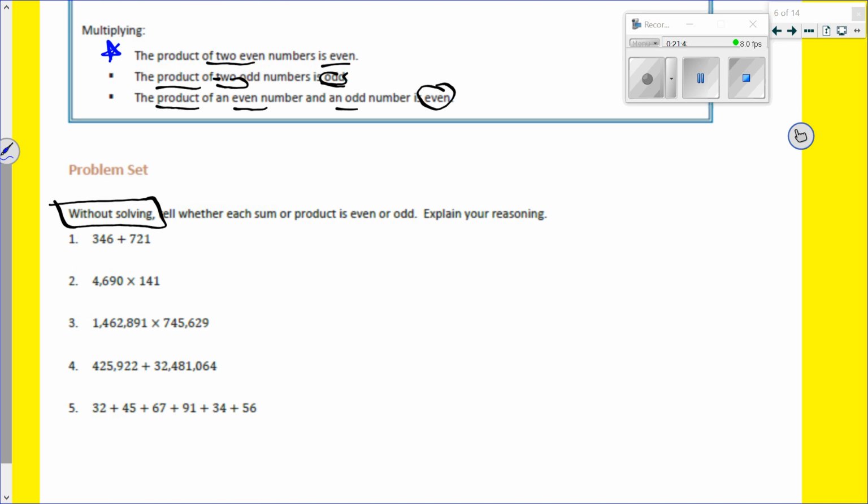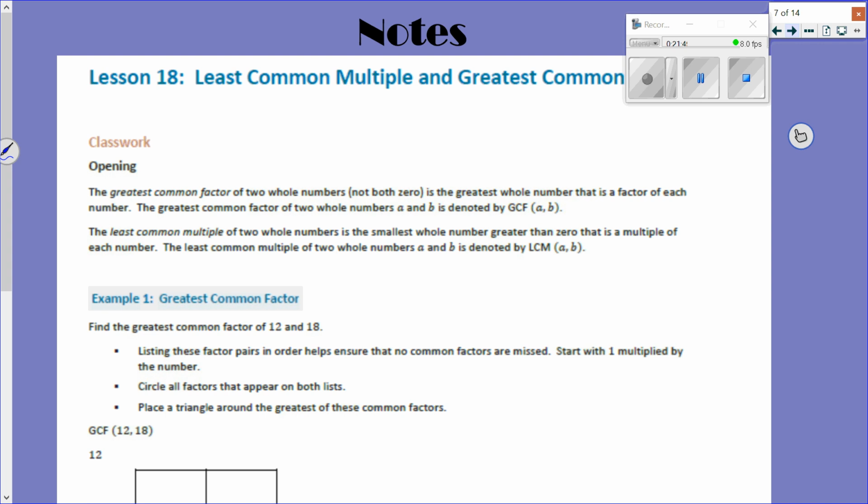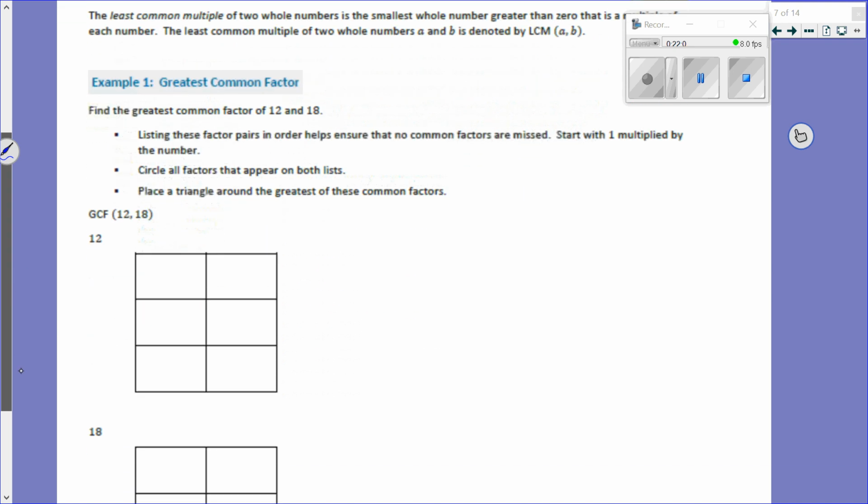So explain your reasoning. That should be very simple. They gave you the reasons right above, guys. Wait, so we just have to put true or false? No, you have to put even or odd. Oh. And then you have to explain why. Okay. And the explanation is literally right there above. I'm still gonna ask my dad.